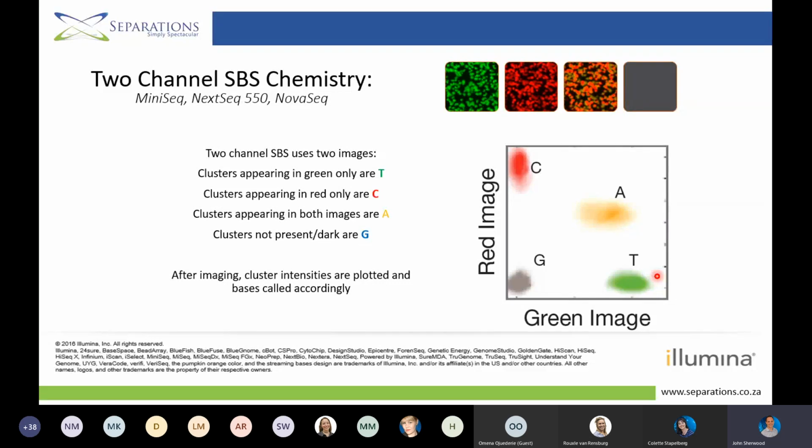So why do the 2-channel chemistry as opposed to 1-channel chemistry? Well, there are 2 reasons for that. The first reason for using a 2-channel chemistry instead of a 1-channel chemistry is there is a slight increase in the sensitivity that you see. So by moving over to a 2-channel chemistry, you can improve the sensitivity of the instrument slightly. However, by using only 2 dyes as opposed to 4 dyes, for example, if you attached a different fluorophore to every base, you would run up the costs of the reagents. So this is a happy compromise between sensitivity and cost, which is why the MiniSeq uses a 2-channel.